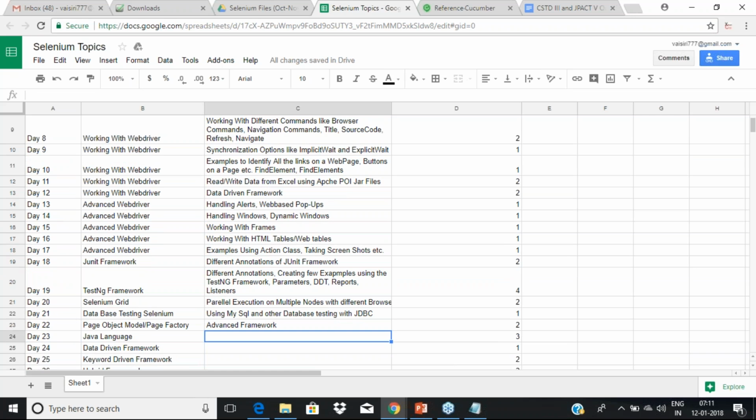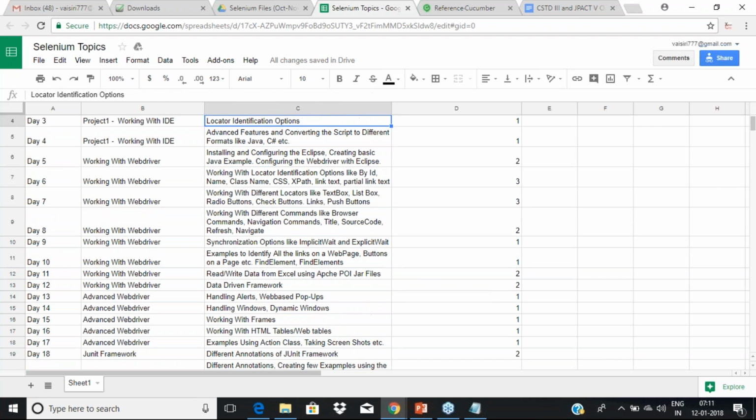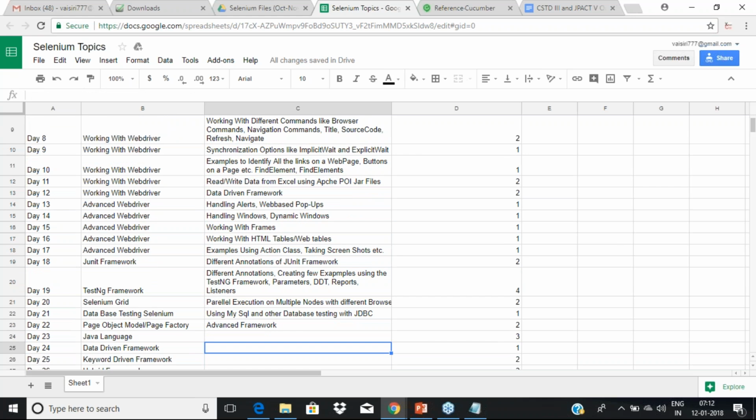Of course, throughout each of these examples, we will introduce you to different concepts in Java. Like how do you declare variables, how do you declare constants, how do you write if conditions, how do you write switch case statements, how do you write for loops, how do you write while loops, and how do you work with different data types like integers, strings, etc. Apart from that, we have done core Java videos some time back. So you can actually watch those videos to get a complete picture of the Java language itself.